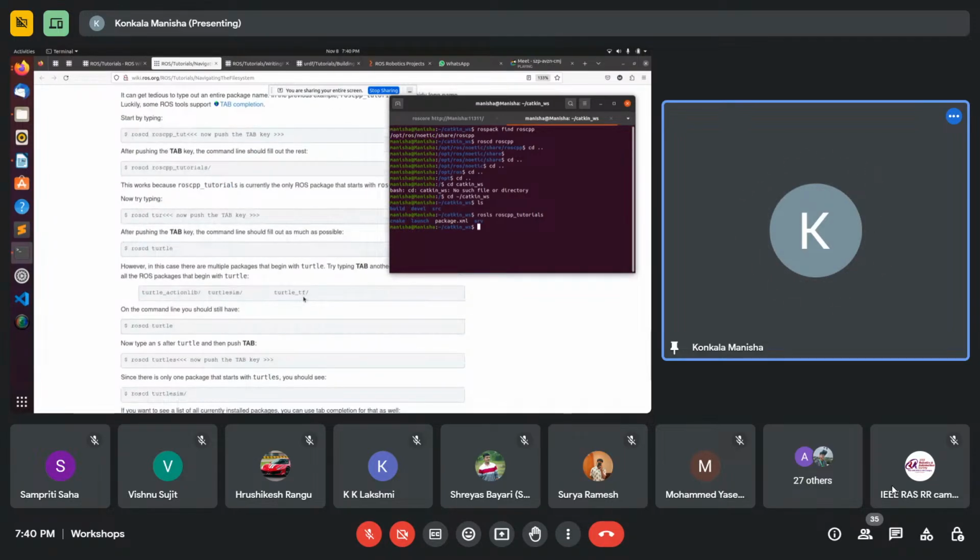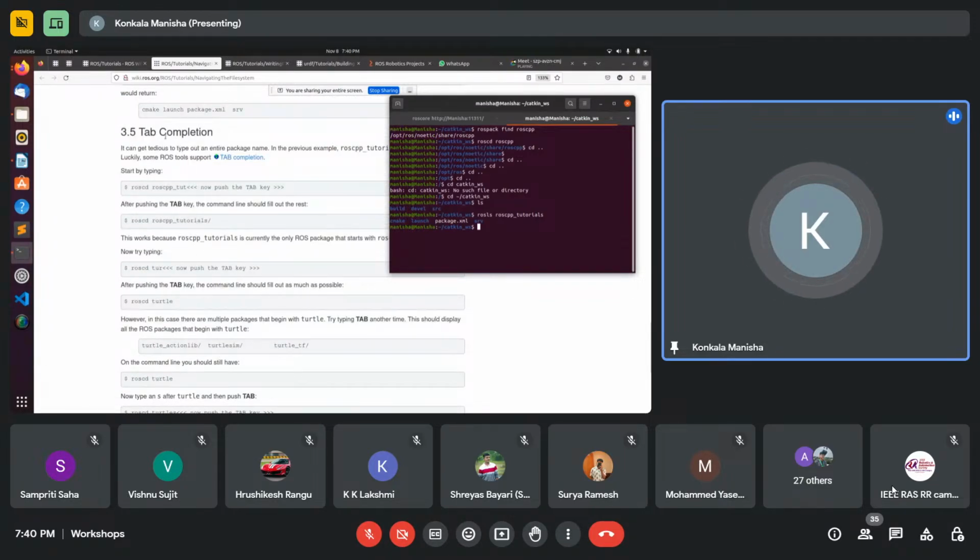And another useful tool that we use is tab completion. So suppose now I want to move to my ROS CPP package. Now I have typed out the command, but after this, if I just half type and then press my tab key twice, it will give me the options of what all is available. This is in case you don't remember the full name or you are lazy to type or something like that.